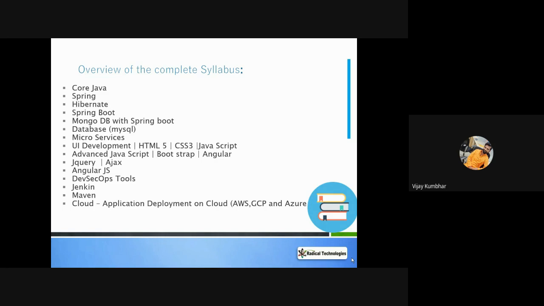Later on, we'll be discussing Jenkins, why Jenkins is used, and what all tasks we can automate in the build lifecycle management system. Then we'll be discussing Maven for build automation. So the code which you have developed, how we can build the application with the help of Maven. So we can define various life cycles that we'll cover.